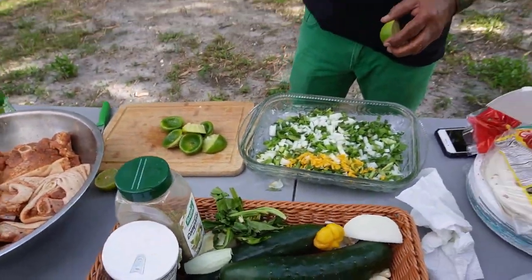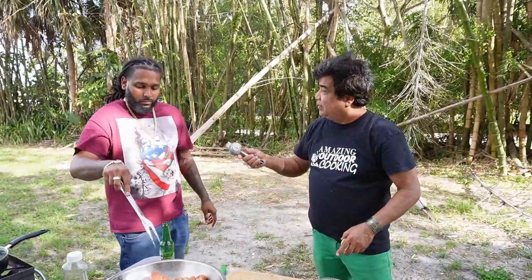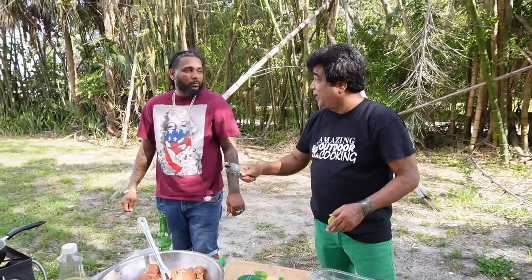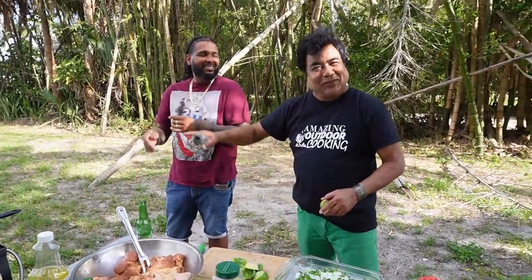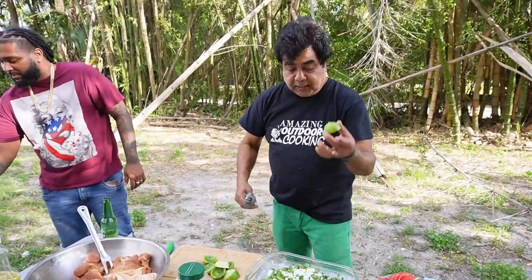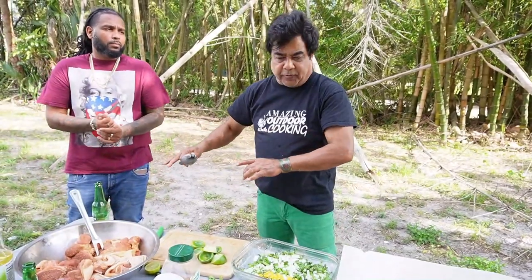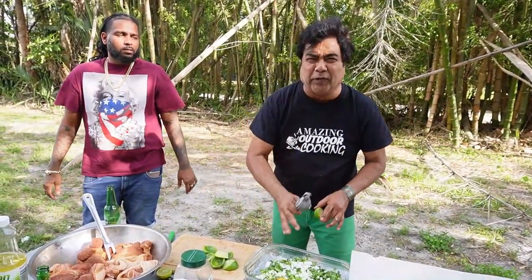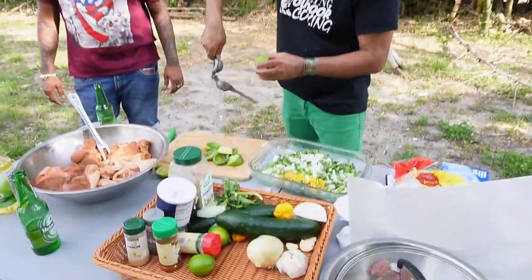All right, so as you can see, that pork chop is going on that pan, seared or pan fried. Okay, so you see what's going on there. You see everything that we put there. Squeeze in the lime juice. We'll just mix this up and put it aside. When the pork is done, we're gonna come back and chop it up and throw it in here, let it soak, and it's gonna be really, really good. We'll be right back.